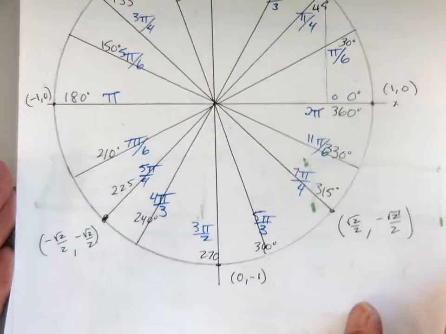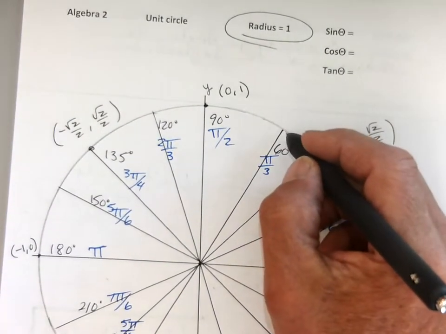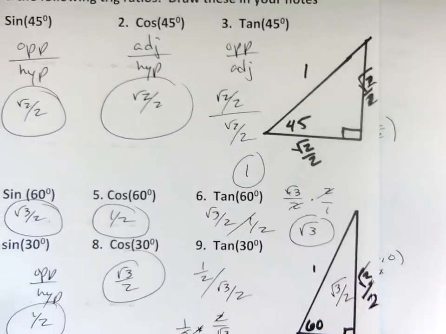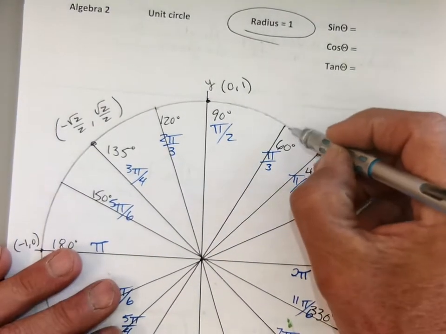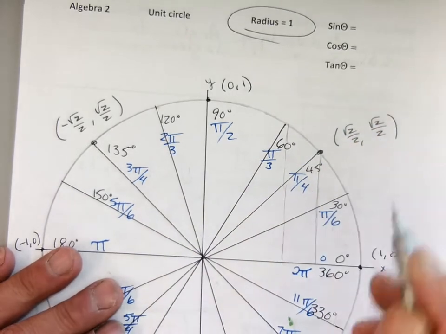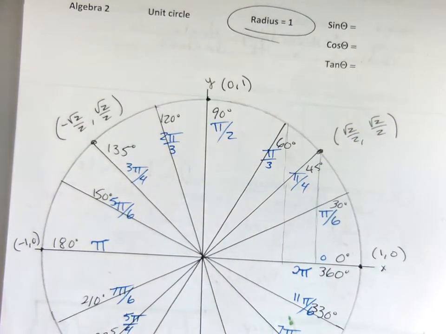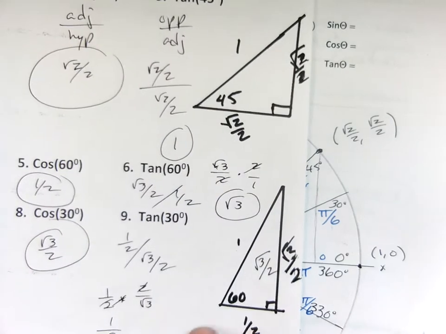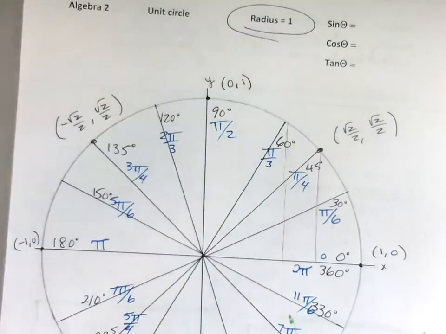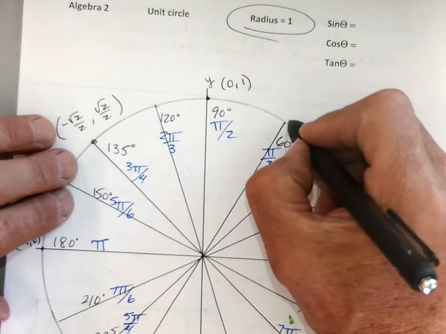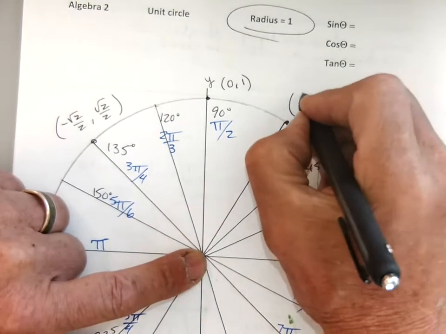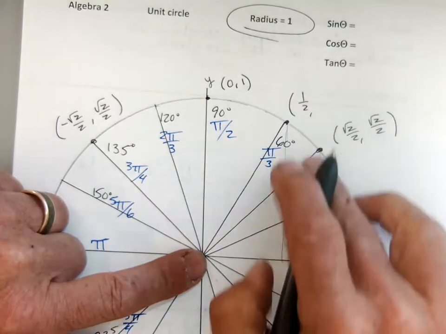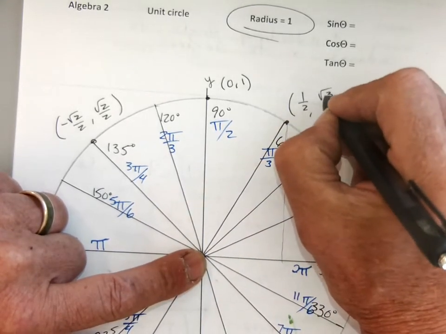But we do know that this is the circle we're drawing, okay? Now, the 60-degree angle here has the same coordinates as this 60-degree angle here, okay? So we draw that one in. And don't draw that, because I'm going to erase these things. But there's technically a right triangle here, okay? We know the coordinate of it is at 1/2 and square root of 3 over 2. So I'm going to put that in my circle. So the coordinate right here on the point at 60 degrees is over 1/2 and up the square root of 3 over 2.